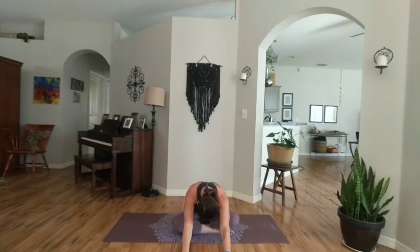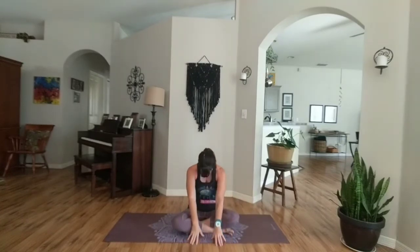Release the chin towards the chest. Roll your spine all the way up. Look up, look down, slowly like a sloth, look all the way around. There's one. And two, and three. Other direction, one, two, and three. Coming back to neutral.